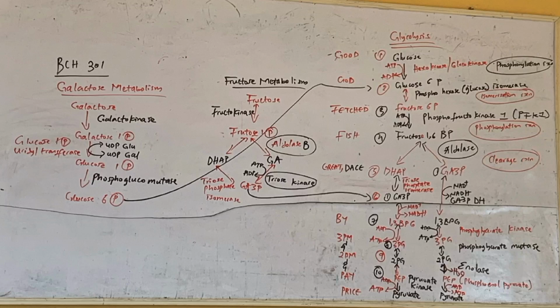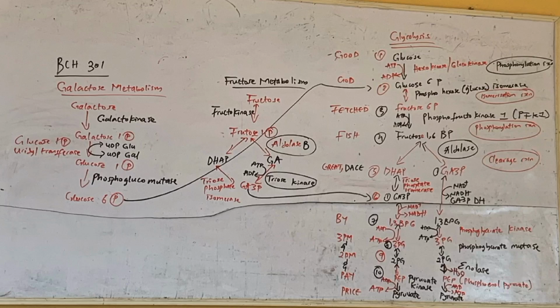So 1,3-bisphosphoglycerate is converted to 3-phosphoglycerate by the enzyme phosphoglycerate kinase. So here there is generation of 2 ATP. So in step 8, 3-phosphoglycerate is converted to 2-phosphoglycerate by the enzyme phosphoglycerate mutase. So for any mutase enzyme, there is a change in the position of the phosphate group. Hope you understand that. But for kinase, there is phosphorylation, that is, there is addition of a phosphate group. So 3-phosphoglycerate is converted to 2-phosphoglycerate by phosphoglycerate mutase.